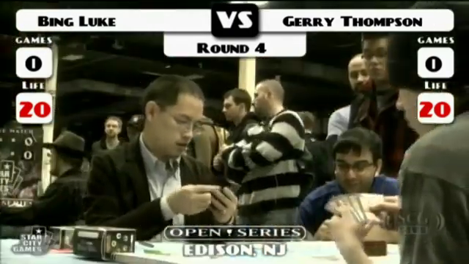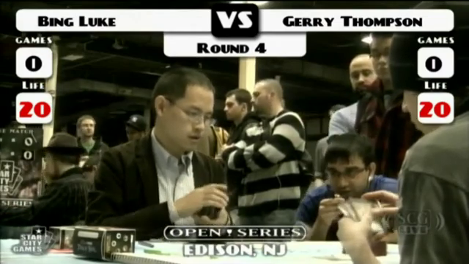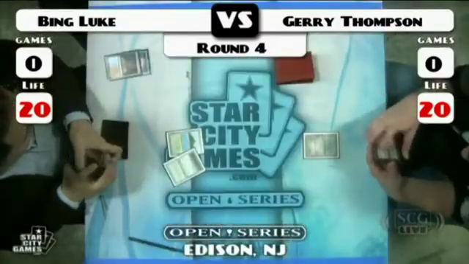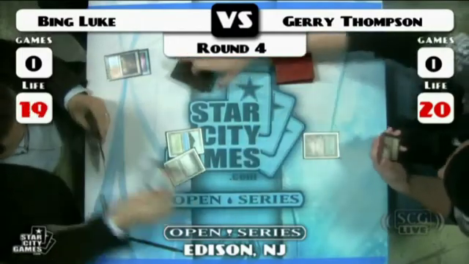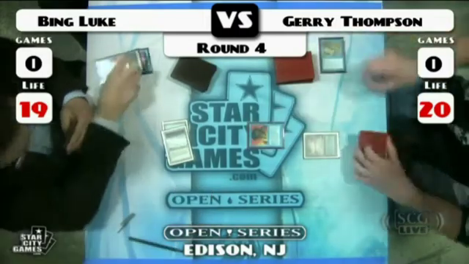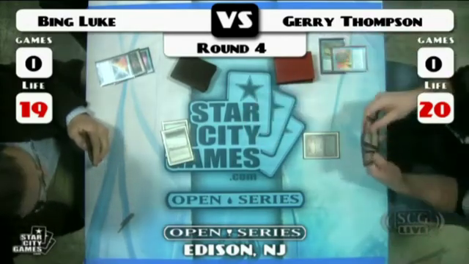On your left, on your screen right now, is Bing Luke. Bing is a Magic Online player, Prolipsis 9, who has found a lot of success lately, qualified for Worlds through Magic Online, and is playing a pretty standard Counterbalance deck. He's got some Fire Spouts main deck, some Trinket Mages, and then all the cards you would expect to see in a Counterbalance deck that has green in it for Tarmogoyf. And it looks like he just got his Counterbalance forced.